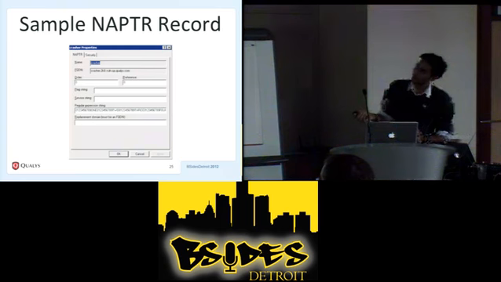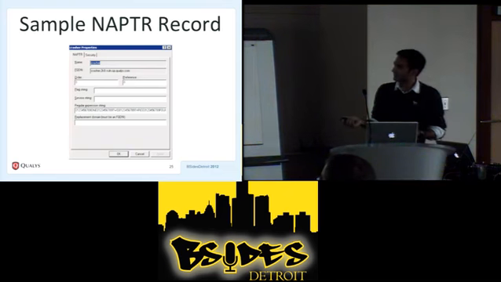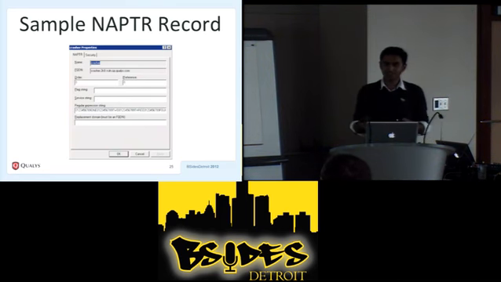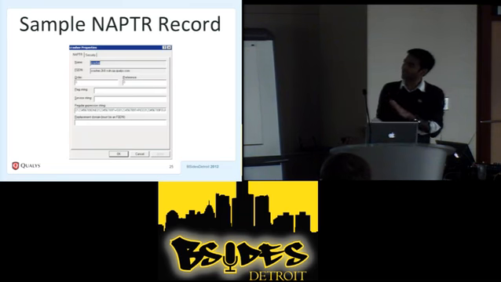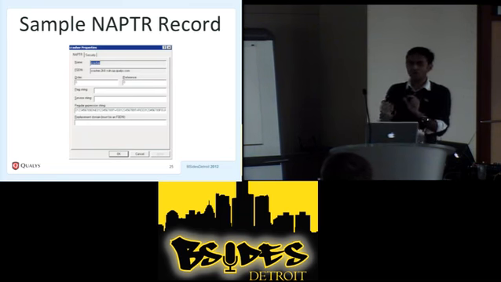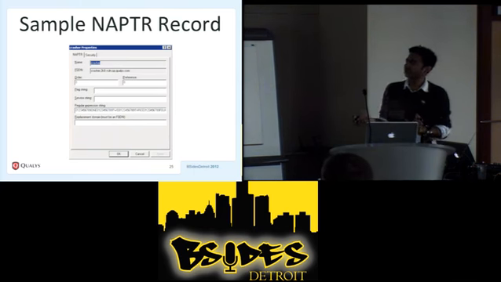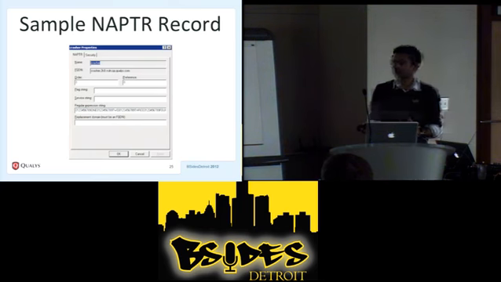Okay, what you do is you register a domain, and there are these fields in here: order, preferences, flag string, service string, replace, regular expression string, replacement domain, and things like that. Turns out if you want to exploit this vulnerability, you don't have to be an expert with NAPTR records. For the matter of fact, even at this point, I don't know much about NAPTR records. So all I care is, there is somehow I want to put this magic number 128 in one of these fields, hoping that it would exploit the vulnerability.